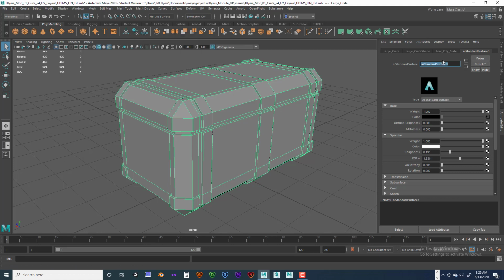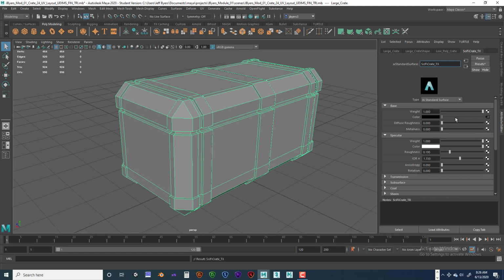So I'm going to call this SciFi crate, all one word, and then underscore TX. Now one thing about Maya I need you to know is that you shouldn't put spaces in between your letters. Always use an underscore, or just name it all one word. That's even better. I realized that I can do underscores, but that's it.